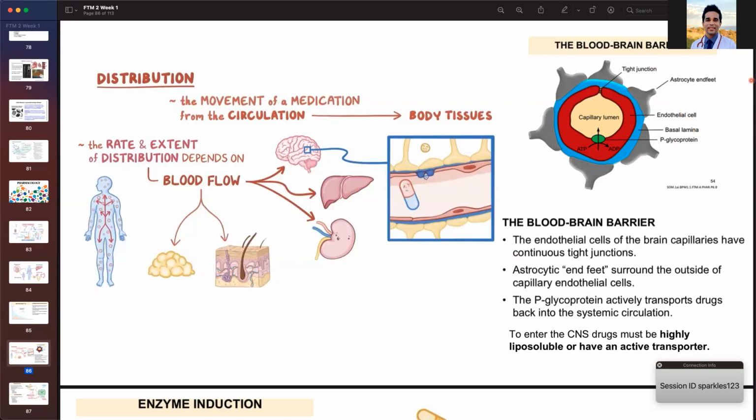Yeah. So when you're talking, sorry, go ahead. The way I understand P glycoprotein, they always try to do efflux. Yeah, that's how I understood it too, because one of the examples you got in lecture was the P glycoprotein in the intestines or somewhere in the digestive system. That one is responsible for moving the drug out of the cell and into the lumen or the blood. So pretty much you're trying to just move things out.